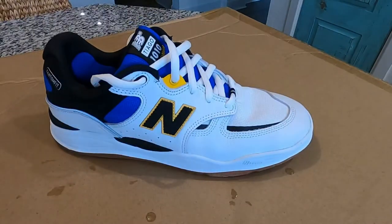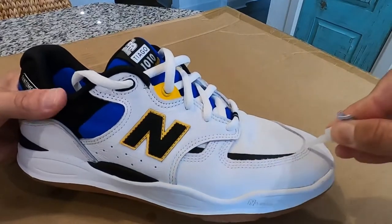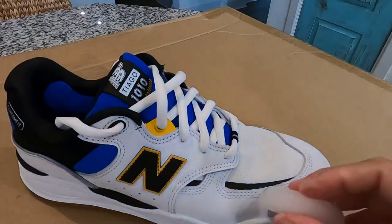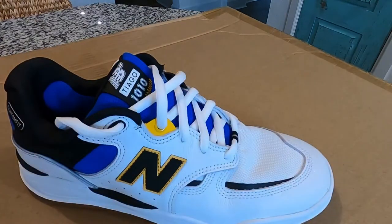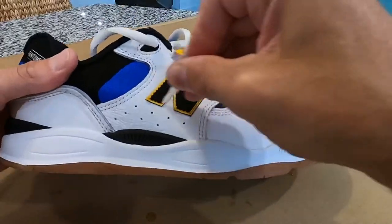Make sure to cover both shoes, that way as you start to work on your switch tricks or fakie nollie you have coverage there and you're not gonna wear down the shoe as well. I'll run through this one a little bit faster since you guys just saw pretty much the whole process on the first shoe — it's obviously the same thing just repeating it.